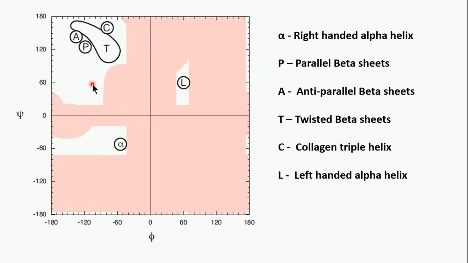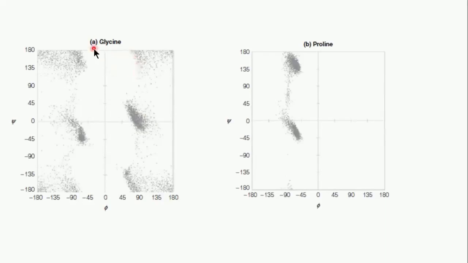So the white regions again are the possible regions for the values of phi and psi where the protein secondary structure can exist, and pink areas are showing the values of phi and psi where the secondary structure of protein cannot exist. Now we take two special cases for the Ramachandran plot, and the first case is a peptide which is made up of glycine. Glycine is having R group as hydrogen. So the side chain is very flexible, so it is having so many possible values of phi and psi in the Ramachandran plot. So all these dots are showing that in these regions pure glycine peptides can arrange themselves in secondary structures because of the over flexibility of the side chain R group, which is nothing but hydrogen.